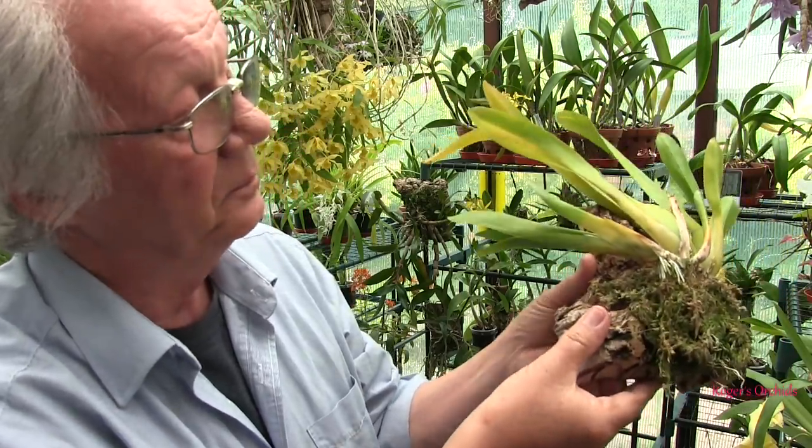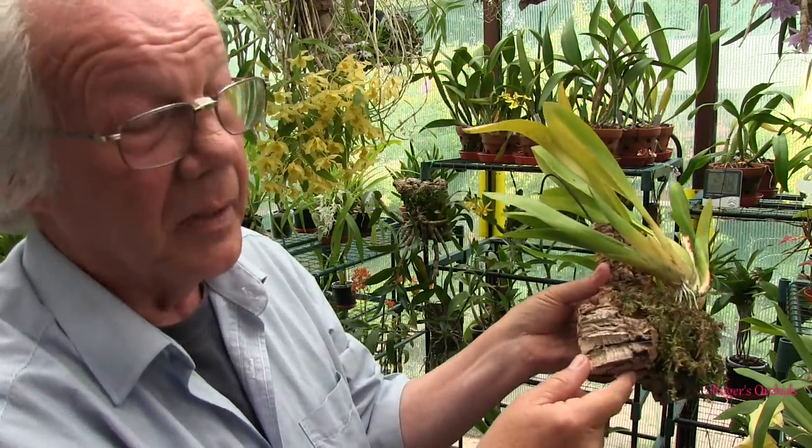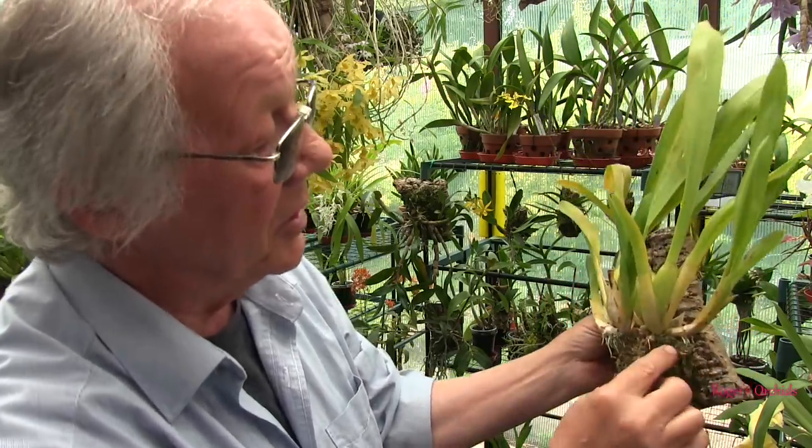Note the roots. They've only just started. How mature is that bulb? Well, it isn't a new growth anymore, is it? And the same round here. I mean, this bulb is starting to show the actual bulb, so it's maturing. It's starting its spike, but still only just started the new roots.